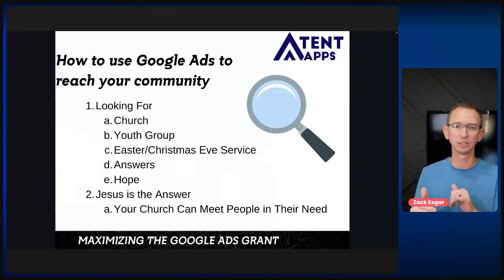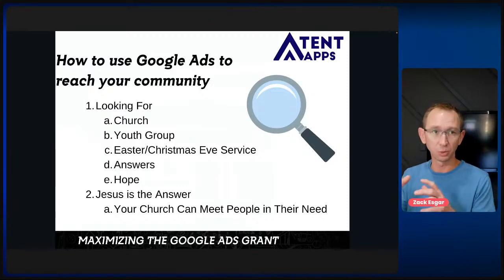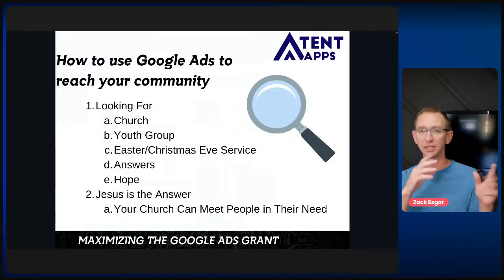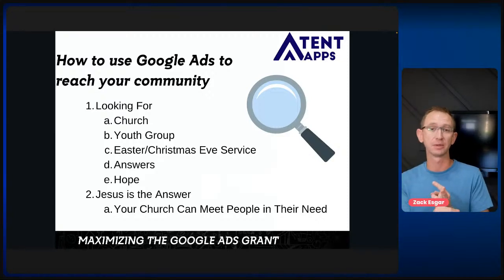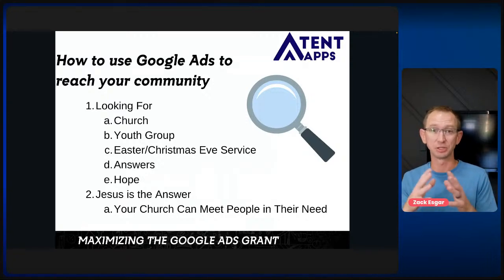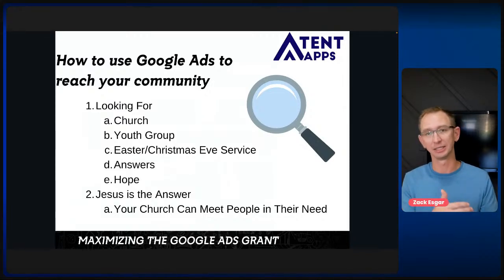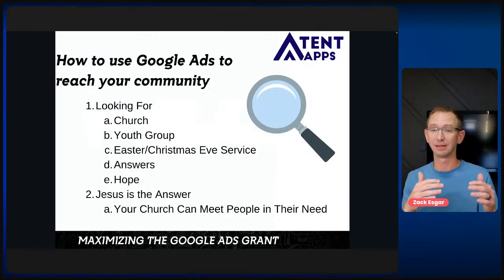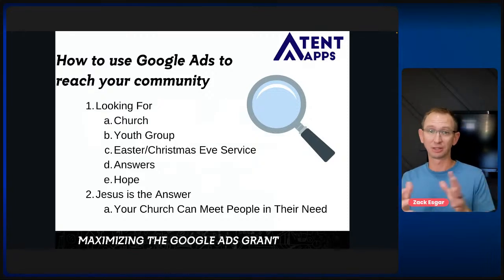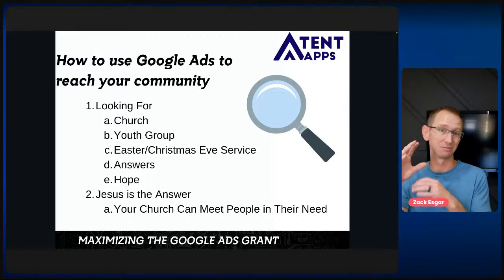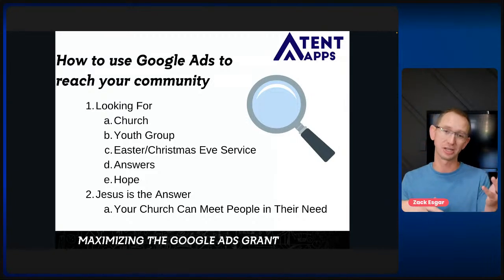I want to transition just a little bit here, because some of you in today's webinar may already be here. You may already have the Google Ads grant. You may already have some campaigns set up, but you're like, Zach, things just aren't running well, or they're not running like we think they should be. So a few things to know. One, Google Ads requires continual optimization. And it requires you continually coming in, making adjustments, looking at the analytics and making changes. If you don't do that, then what can happen is your account can become really stale, and Google sees that you're not really making the recommendations that they'll give you on, hey, you should change this, hey, you should adjust this.